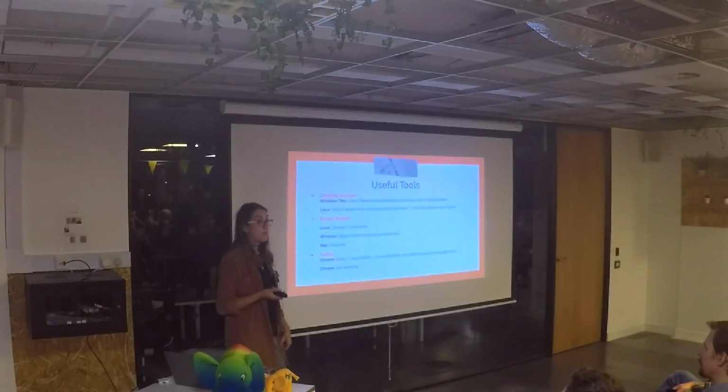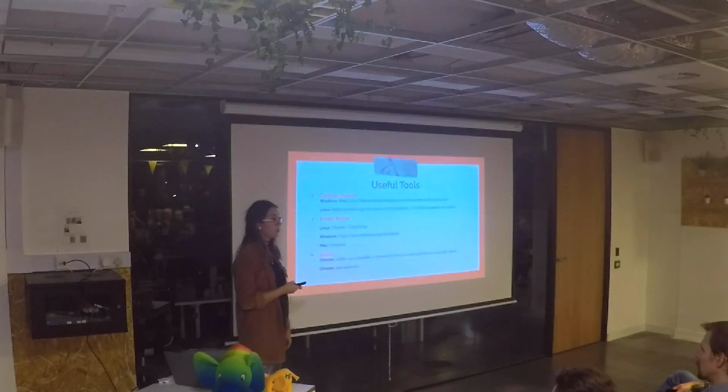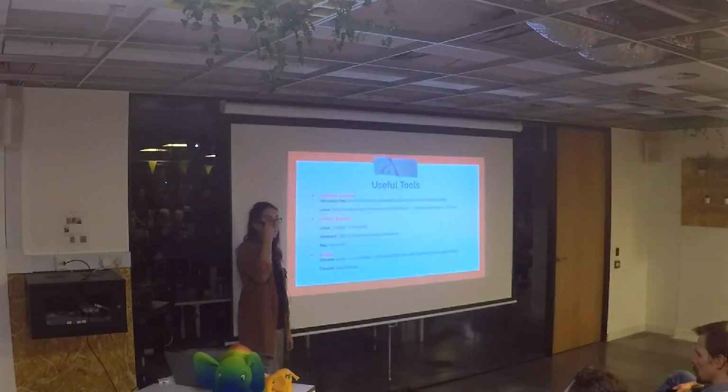And audits. I'm not sure if you know that Chrome developer tools have some audits built into it called Lighthouse. So you go audits, accessibility, run audits, and there's loads of useful things that it will check about your website. It will check how good it is as a PWA, accessibility and lots of other things. But it will highlight parts of the page where you can improve the accessibility.